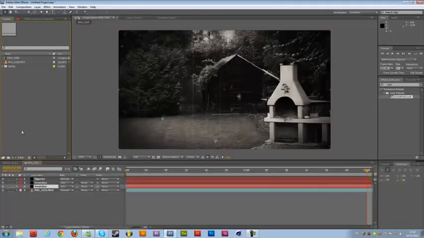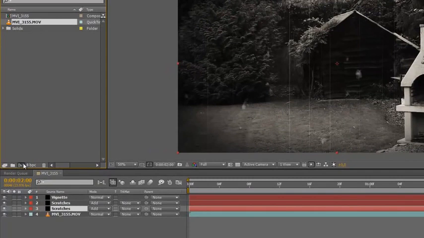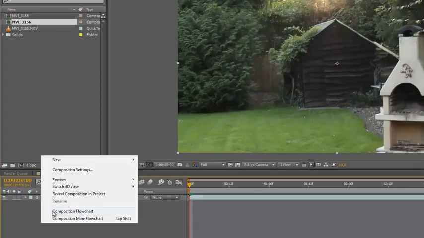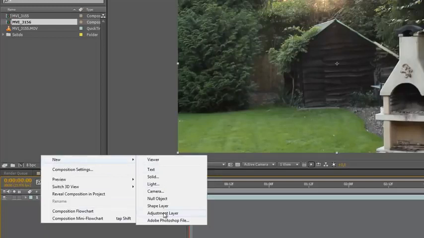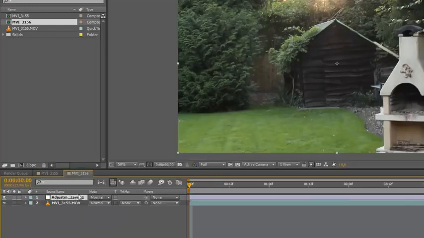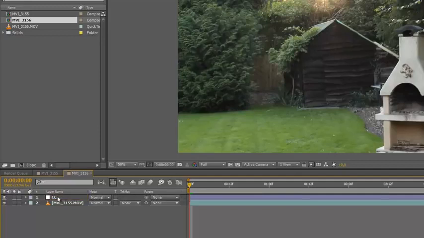Go to Adobe After Effects and import your footage. I already did that, so I'm just going to drag my footage into a new comp. Then I'm going to right click over here, New, Adjustment Layer, and rename this adjustment layer to CC, for color correction, in caps. It doesn't matter, just to keep everything clear. For doing that, you just hit the return key while selecting this layer, and you can rename it.